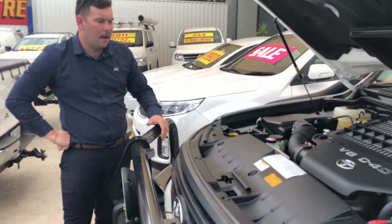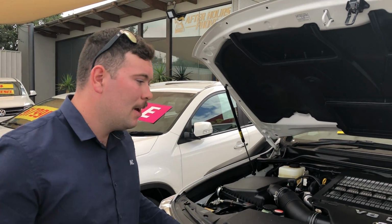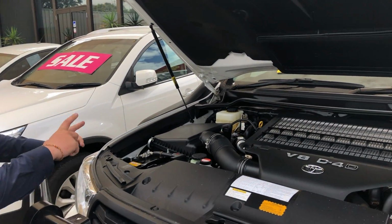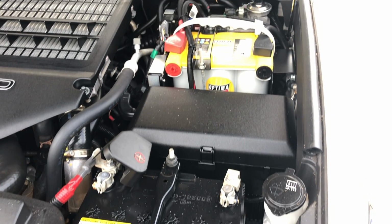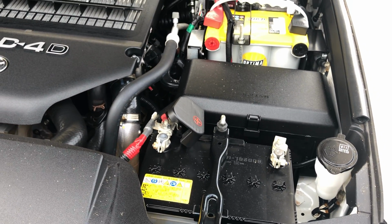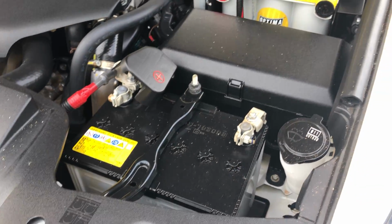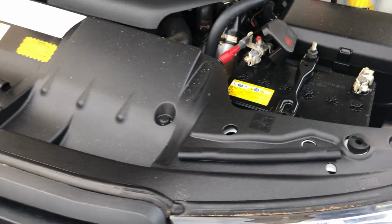Alright Tony, underneath here obviously we've got the 4.5 litre twin turbo V8 diesel. Powerful motor, that's what the 200 series are known for, especially with their towing capacity and everything as well. As you can see, it's got the dual battery set up to it. Actually, it's got 3 batteries set up to it, believe it or not. Don't know how to pronounce that, the tri-quad, whatever it is, dual battery setup.